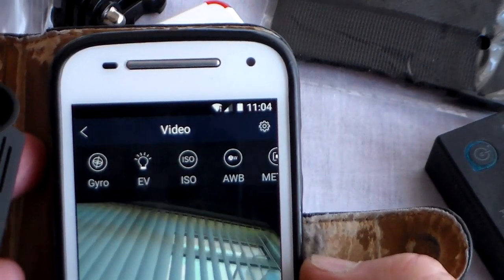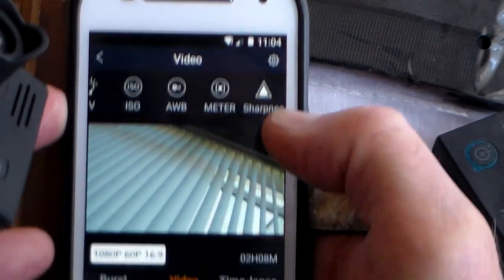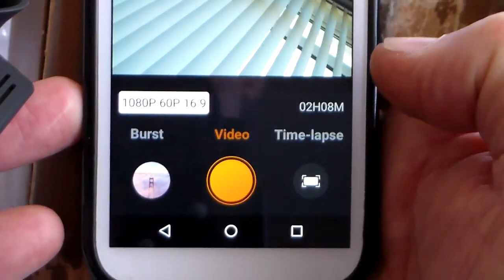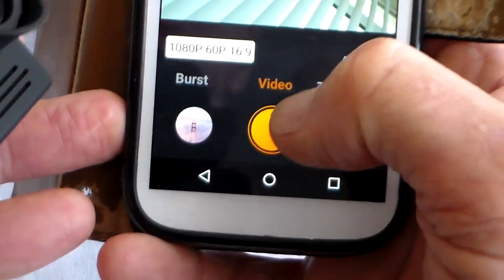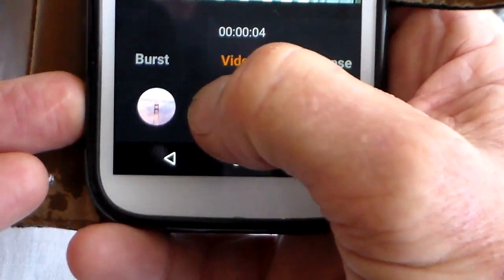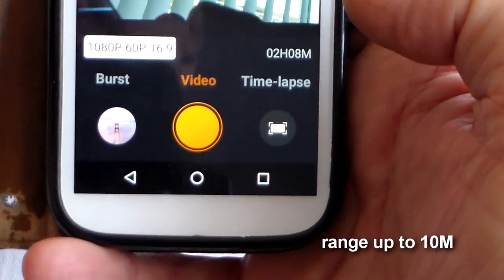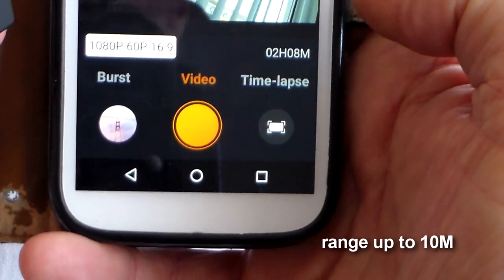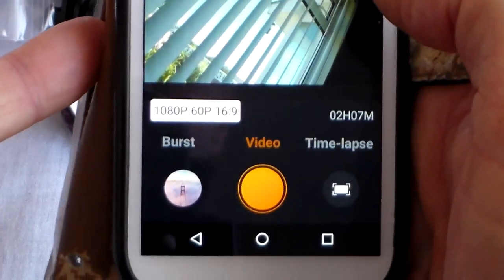You can obviously change settings. Gyro, exposure value, metering, sharpness. Obviously tells me that I'm in 1080, 60, 16 by 9, recording time, change to time lapse, burst photo. You can stop start video. Got a countdown there. And this means that you could put the camera somewhere and start it remotely, probably 10 meters away from your phone if you were recording wildlife or something. Or if you wanted to do a selfie, I suppose, with a photo. Sharpness, metering, gyro, exposure value.